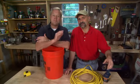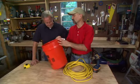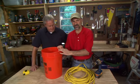Over the years, I've seen many methods for carrying and storing extension cords. Joe has a favorite. Well, this one involves using a 5-gallon plastic bucket, which many homeowners use around the house these days for storing all sorts of items. It's a perfect size for an extension cord.